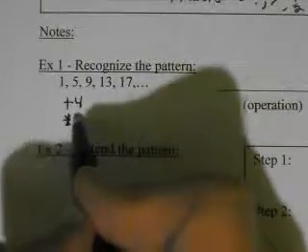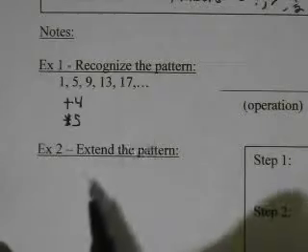Well, let's see here. To get from 1 to 5, we would have to either add 4 or multiply by 5. So we think it's one of those two. So I'll write that down. We're going to add 4 or multiply times 5. But which one? Well, let's see which of those continues throughout this pattern.